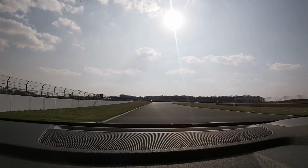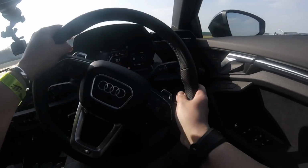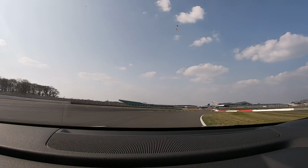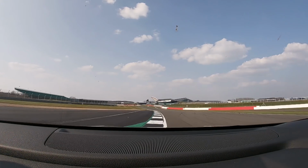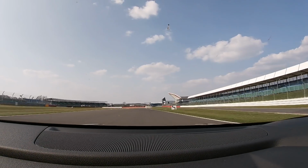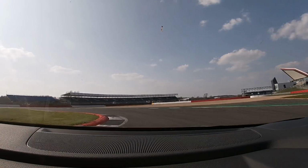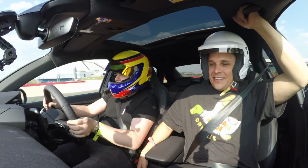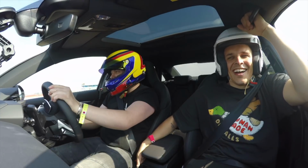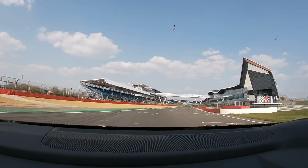Okay, oh, I'm running the brake. Oh, Audi pre-sense, don't worry about that. Just send her in. Look at that, look at that. Mate, it's so good. All the brakes on. Yeah, in she goes, lovely, lovely. Don't go near that curb. Oh, no, you're near it. Oh, wait, no, mate, you're going in the gravel.